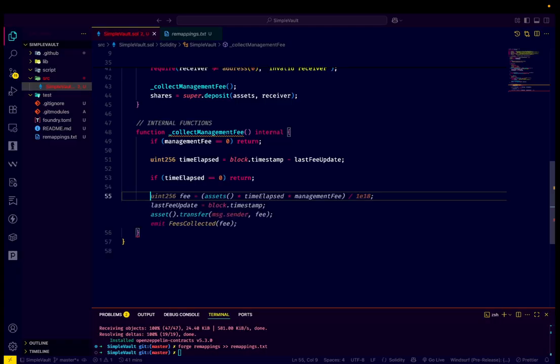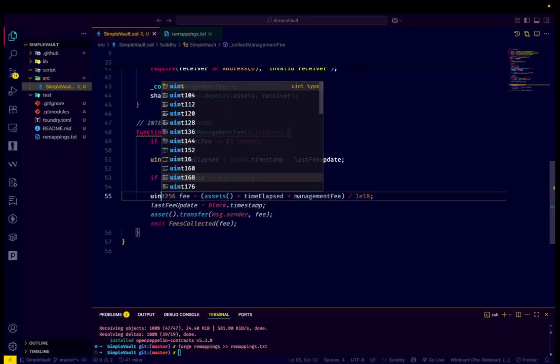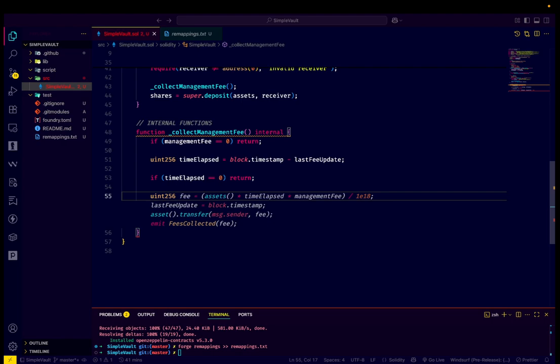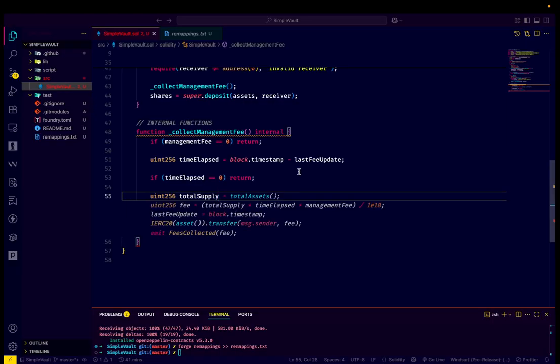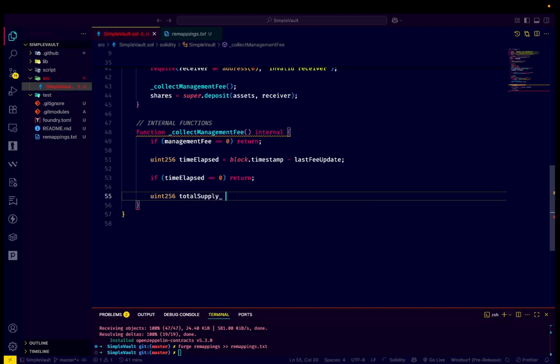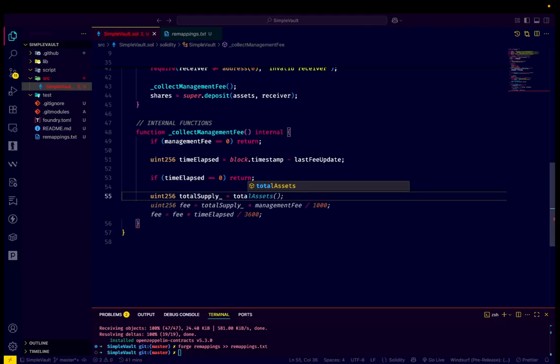And now for total supply, let's take a local variable here, uint256 totalSupply. It will shadow, because we have a totalSupply function in the ERC20 smart contract. Let's make it _totalSupply, equal to totalSupply.